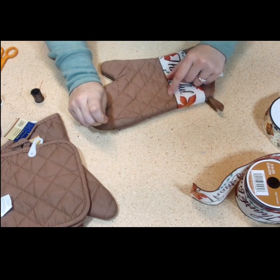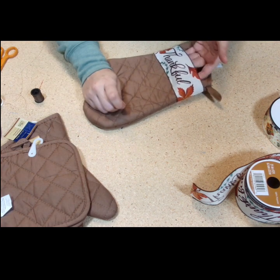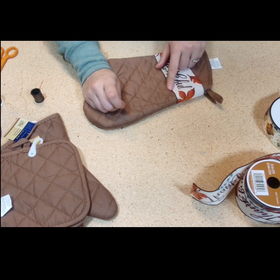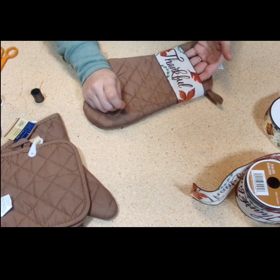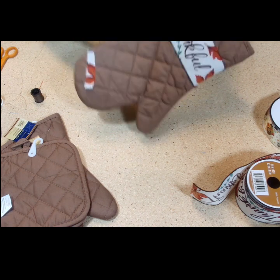And then like so. So we have, see this, you can't get underneath. It's holding it down like this. I mean, you can almost do it like this and make a pocket. This could totally be a pocket if you wanted to stick like recipes or something in there. That'd be kind of fun.